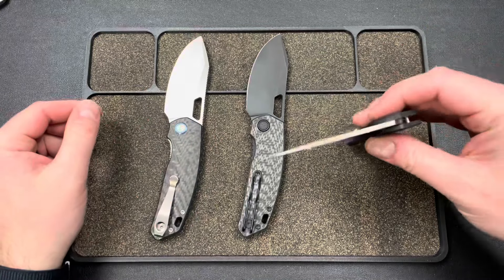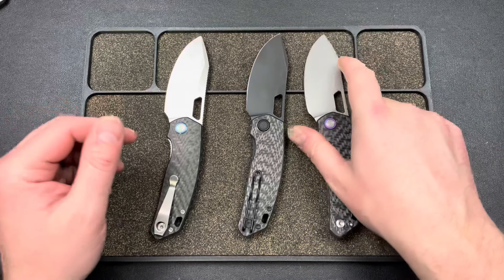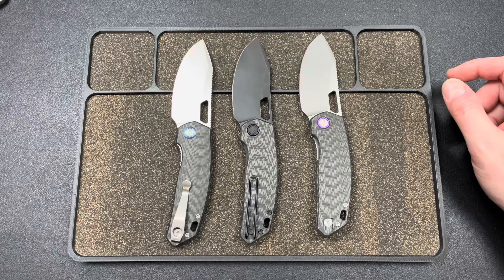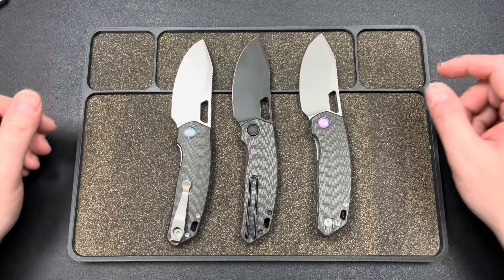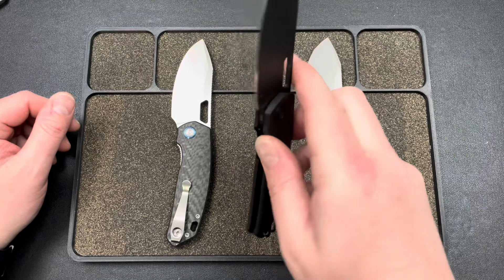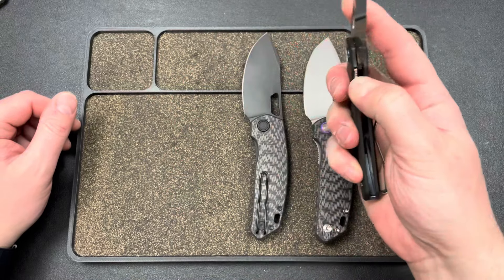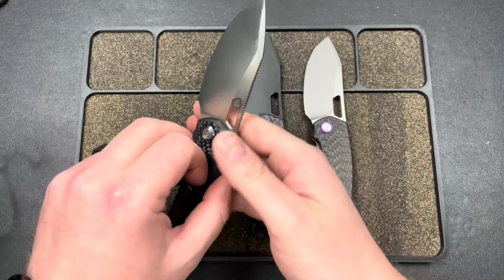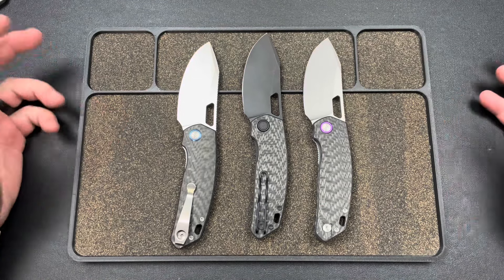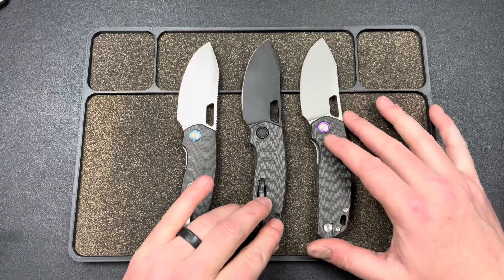I think the hardware kits — I don't know what those are going to cost, honestly. They might be 30 bucks or something like that. That's pretty much it, I just wanted to let you guys know they were dropping. We haven't done a bunch of hoorah about it — we haven't sent a bunch of these out to people for reviews because we did the drop previously and we don't have a ton of them. So it kind of just is what it is; we're doing a second batch and we hope you're excited about it.